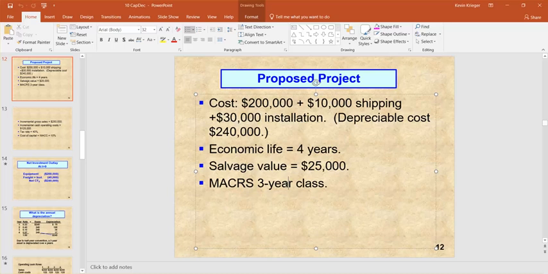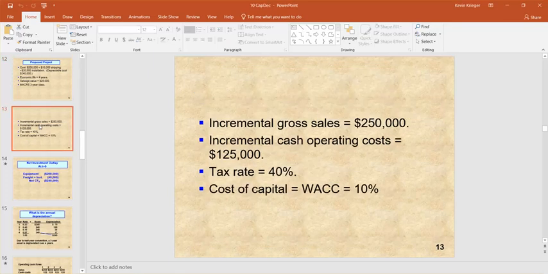Again, you'll be able to look up the MACRS depreciation type numbers and/or be given them, but I think with this little example you'll be able to get the most important piece of all, which is executing how you actually parse out the depreciation expense over a number of years. Well, why are you doing this? Why are you spending all this money? To generate profit, right? You're going to sell another $250,000. We'll keep it the same, $250,000 of increased sales every year for 4 years.